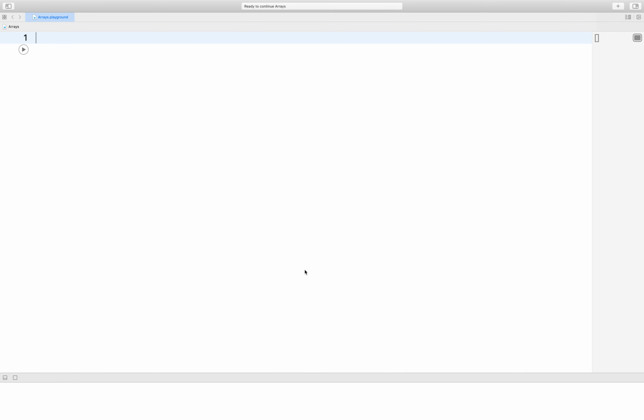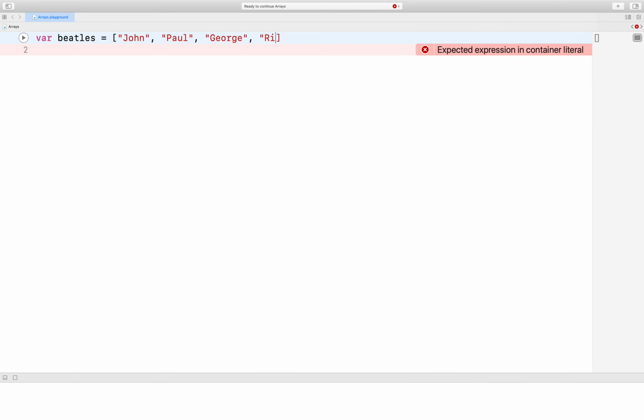So next we'll look at things that can kind of go wrong inside an array. So let's begin with the Beatles again. Beatles equals square brackets. And this time, rather than just adding them one after the other, I will declare them immediately, one after the other. And you'll notice that each item is separated by a comma.